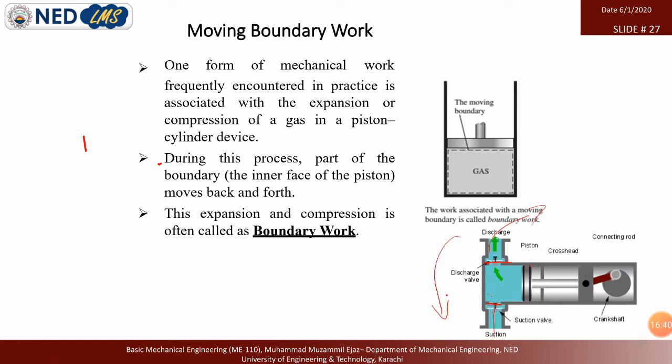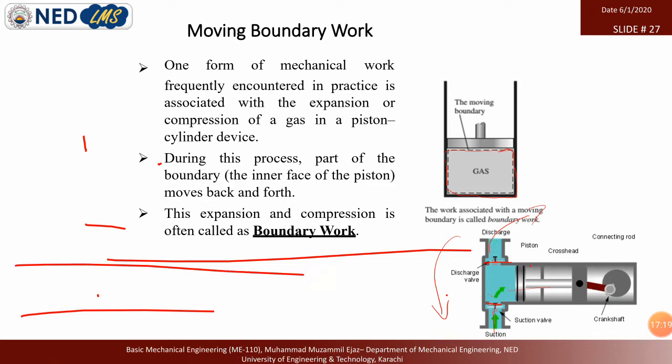Similarly, opposite to this, we can have an expansion process in which the air comes in, the piston moves here, so the volume is increasing. The increasing volume will decrease the pressure, so it's an expansion process. So in daily life we encounter these applications. During this process, part of the boundary, the inner face of the piston, moves back and forth. This expansion and compression is often called boundary work. In the previous numerical, we had a fixed boundary, it will not change.